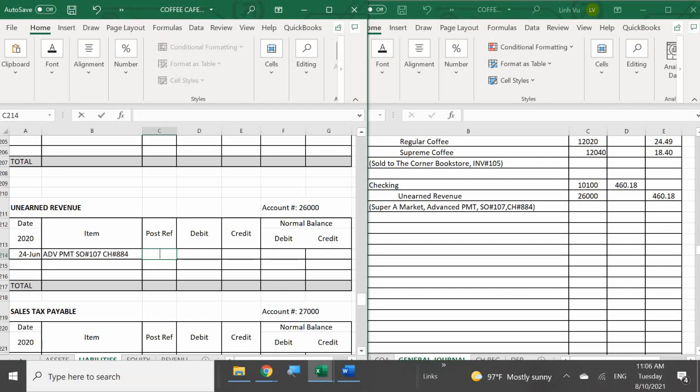Post reference. And make sure you're on the credit side for 460.18, which is going to be your credit balance in this account. 460.18.